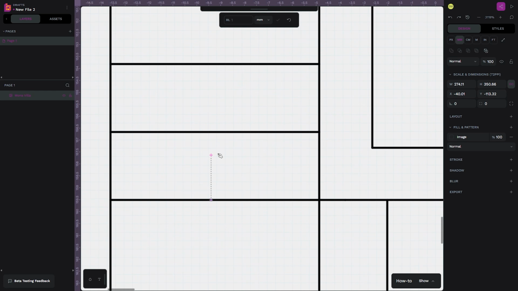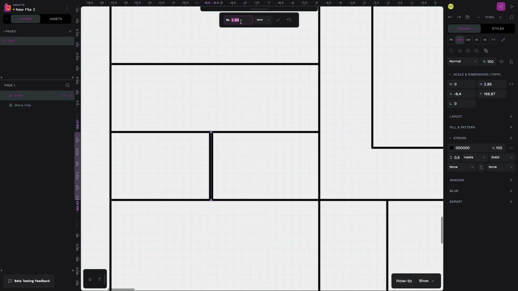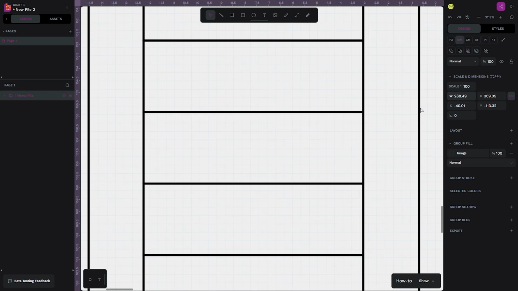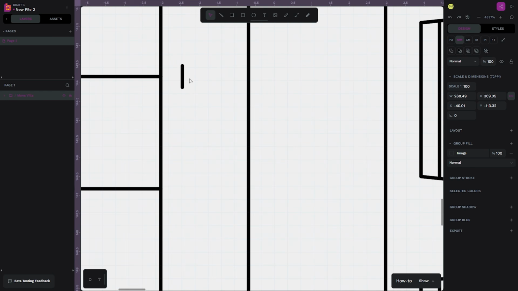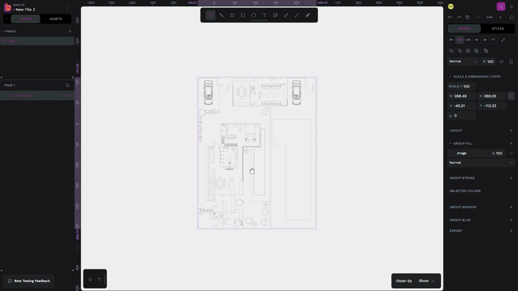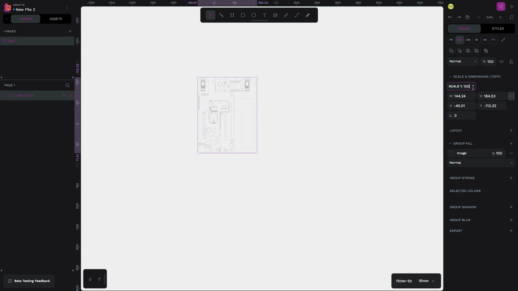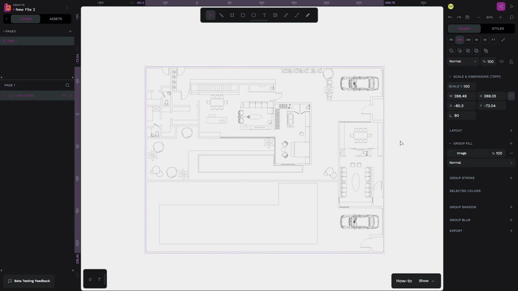For example, the depth of a stair, let's say, is 300 mm. You can measure that using the ruler tool, input the actual value, and the software will automatically scale the entire drawing accordingly. You also have the option to manually set a custom scale, or just scale it up or down anytime while you're working. And once that's set, you're all good to start working on your floor plan.